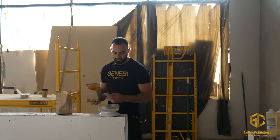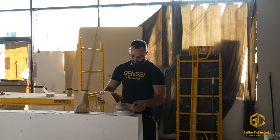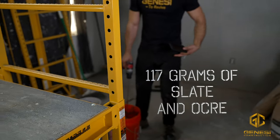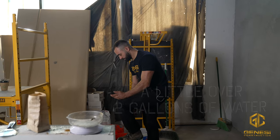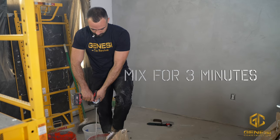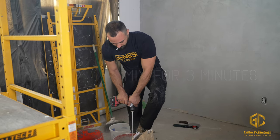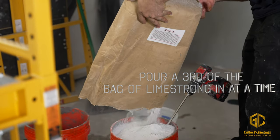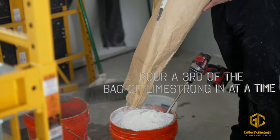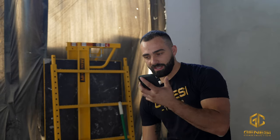Right now I'm going to start pouring the ochre — it needs 117 grams, so I'm just going to pour until I see that number go up to there. I just finished putting in the last third of the bag, now I'm just going to mix for three minutes to get the consistency that we need. Setting a timer for three minutes.